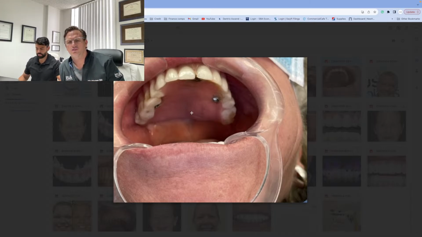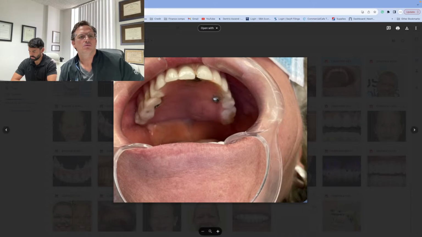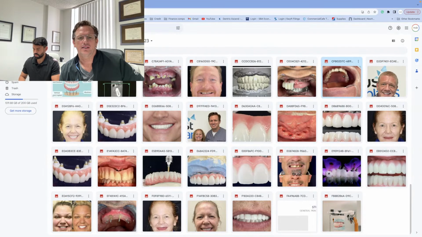Actually, I know the surgeon who placed the implants. He's in Riverside, California. He just put as many implants as he possibly could in her upper jaw without having a real plan. There was no thought of where they were going and what the final long-term prosthetic or restorative aspect was going to be. And so this is how she ended up, and she stayed like this for about 10 years. Let me show you how the case ended up.